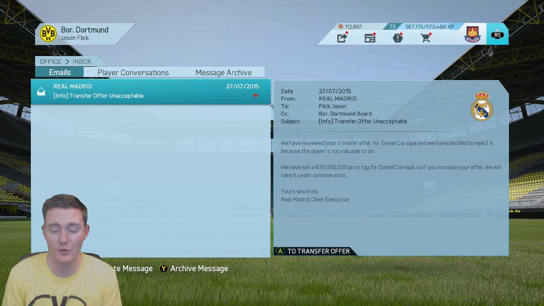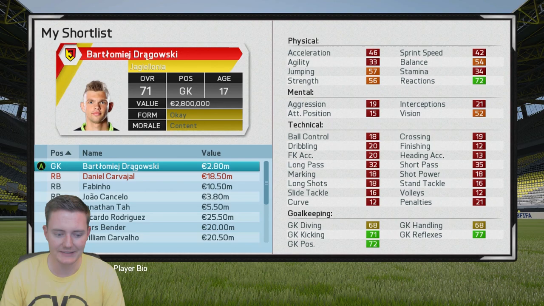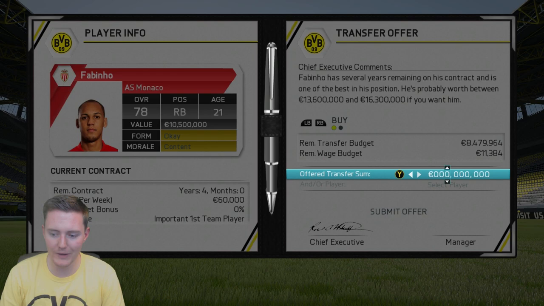I think I'm going to be going for that right back from Monaco, so we'll go over to the shortlist and see if we can pick up Fabinho, who is worth quite a bit less, but he is 70 rated, 21 years old, so he's got a lot of potential ahead of him. So we'll approach to buy him as well, and we'll start with an 8 million offer, see what they have to say in regards to that.